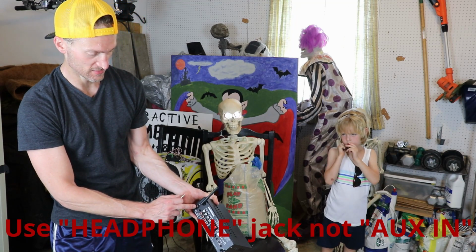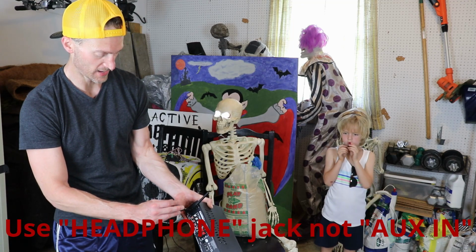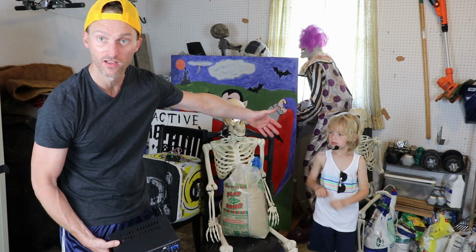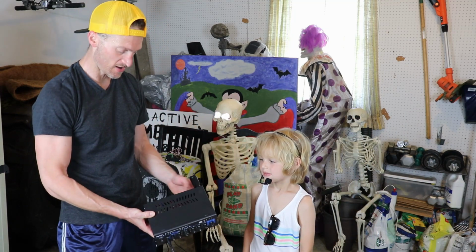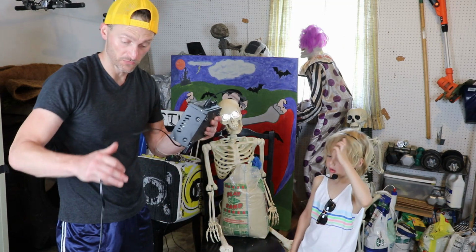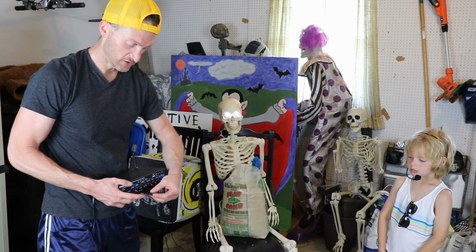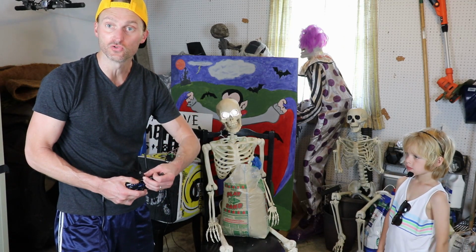Now this needs a converter. It came with one, so we hook that in right there. And again, this is Bluetooth, so I have to pair it now. Let me show him the headset. Ben's got the headset on. He's going to do the talking. We've got to pair this together, but first, the next thing we need to do is we will plug one of these cords in directly to the audio for the skull, and the other one will go to the speakers.